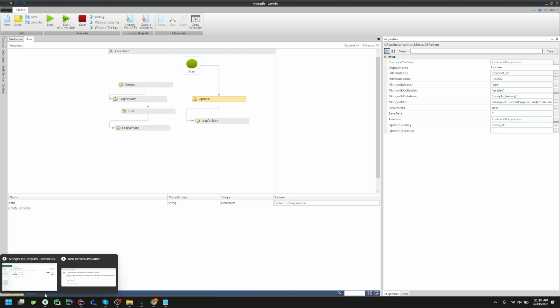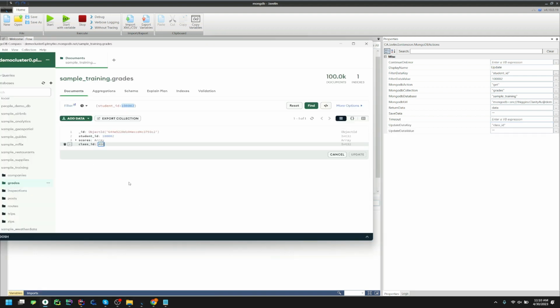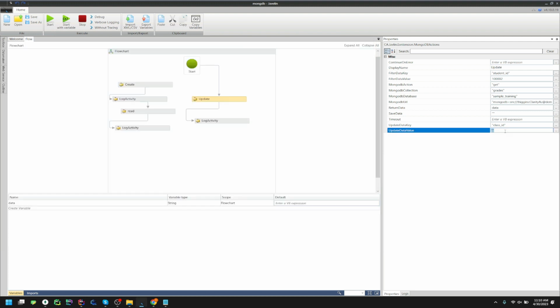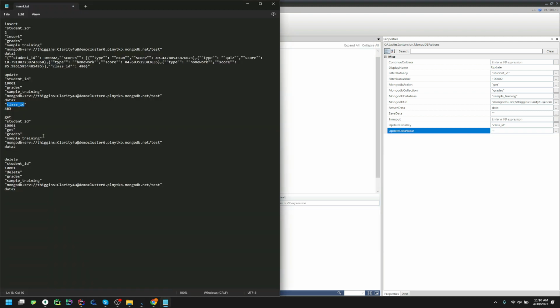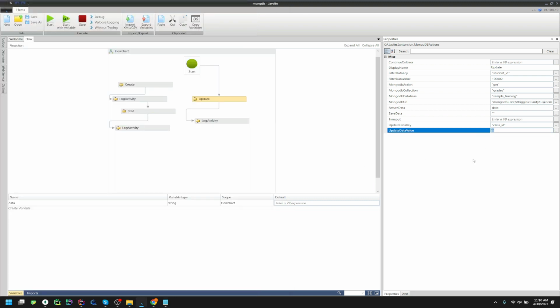So let's go see what our class ID is. Our class ID is 480. So why don't we make it, what did I do up here? 483. That's fine. Just grab it. That way if it has a reference somewhere, then I don't think it does. I don't think that matters, but that's okay. So let's go ahead and, oh, see, I almost messed up again. Update. Okay, so let's save.